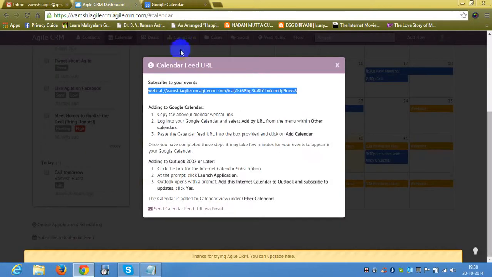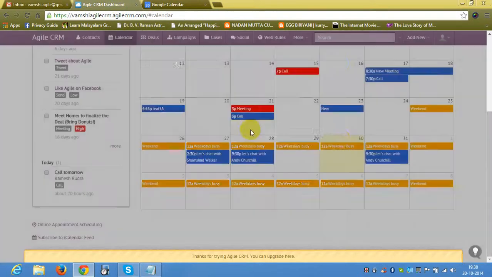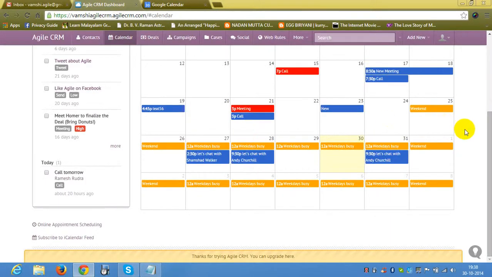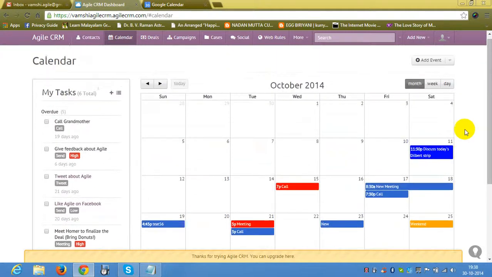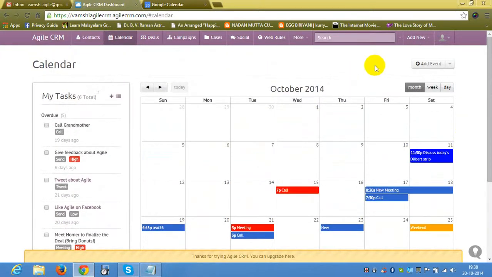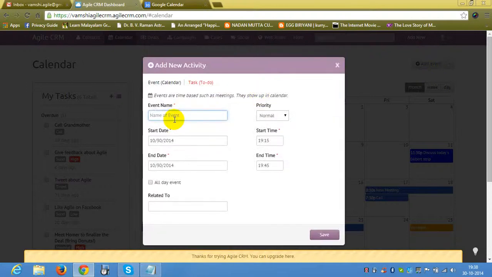And let me stay in Google Calendar to explain another feature. Let's say you want to add an event, all you need to do is add event. Let's say call with ABC and say hi, and it says this time.